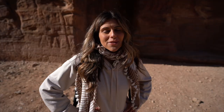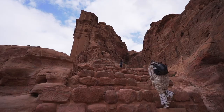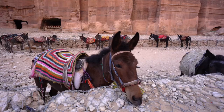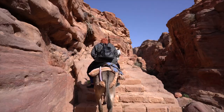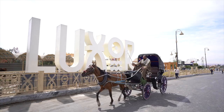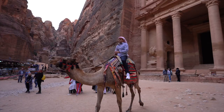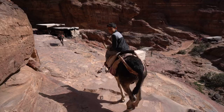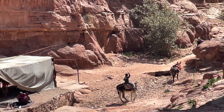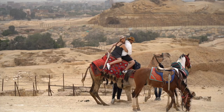The walk to the monastery from the treasury is already amazing. Before we do that, I want to talk about animal riding. A long time ago, people owned donkeys, horses, and camels to help with daily needs, but now they're being used for tourism — forced to work all day and abused. It's really bad, and I encourage you not to ride any animals in any country. In many cases you're also enabling child labor. We couldn't walk in Petra without kids on donkeys begging us for rides, and we even saw children abusing the animals more harshly than the adults. Don't ride elephants in Thailand or camels in Egypt — they're abused. Just don't do it.